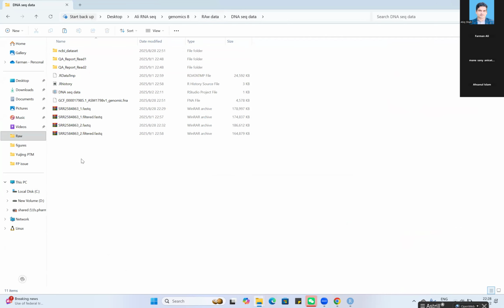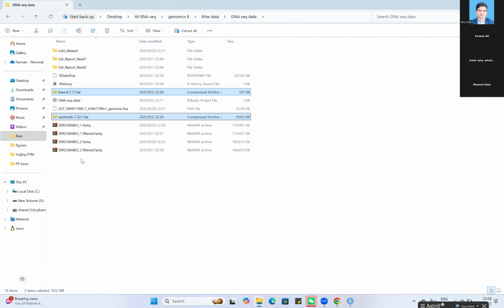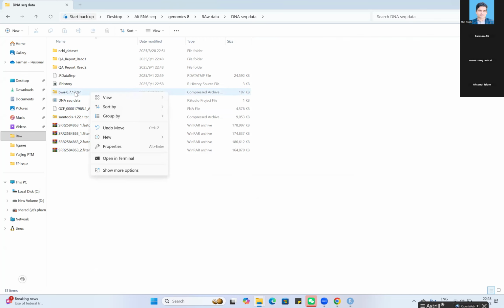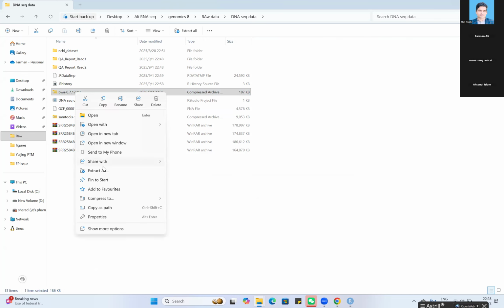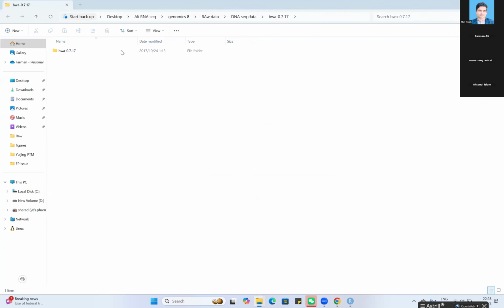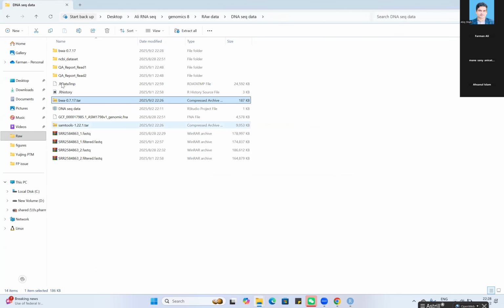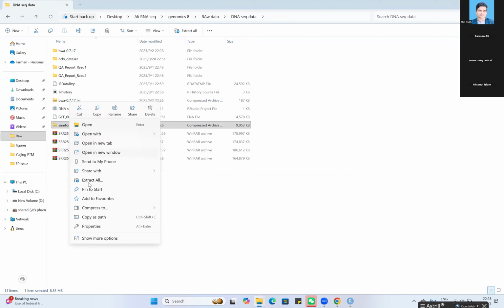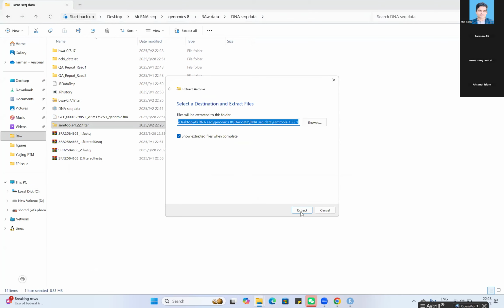Paste it. Now extract both files. Click on show more options. Yes, extract. Okay, come back and extract the second file, the SAMtools, the same way.